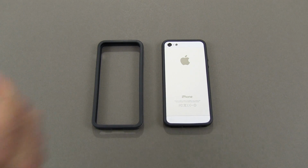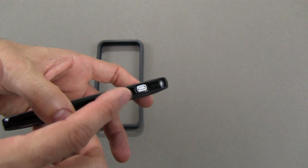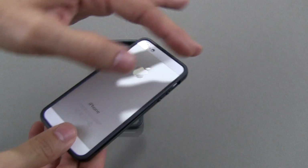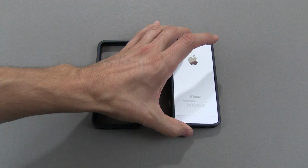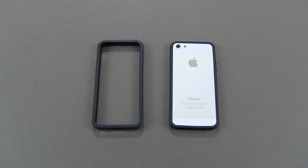It's pretty self-explanatory. What I will call out is you always, in my opinion, want to start with the buttons first. So when you put the bumper on, wrap it around these buttons and then put the rest on, just so you don't force your buttons when you are snapping this bumper into place.